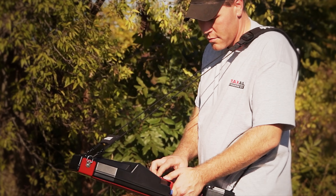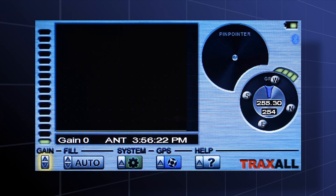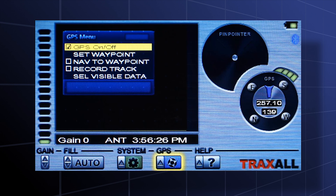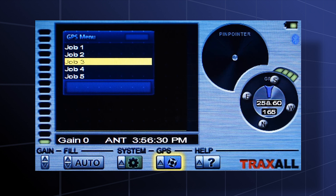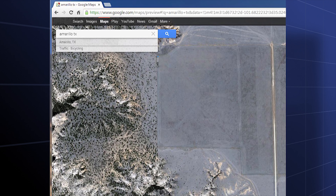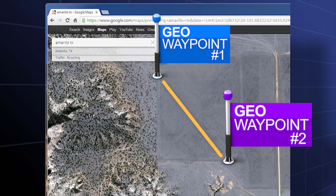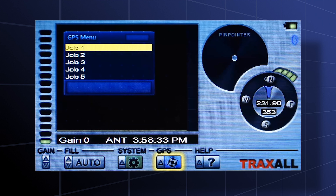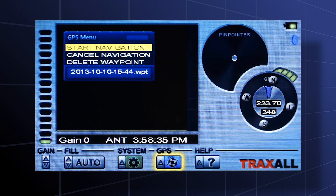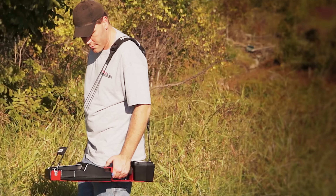Traxall has recording and reporting capabilities that are very flexible as well. Traxall's on-board high-speed GPS system allows arbitrary points of interest to be waypointed and stored in memory as GPS coordinates. Trackpointing records breadcrumb trails to and from hard-to-find locations, and with the navigate-to-waypoint capability of the unit, you can retrace your steps back to exact locations with audible feedback from the built-in speaker.